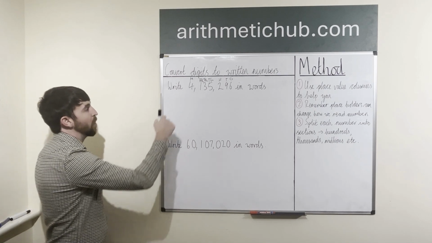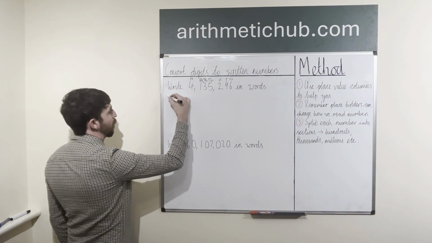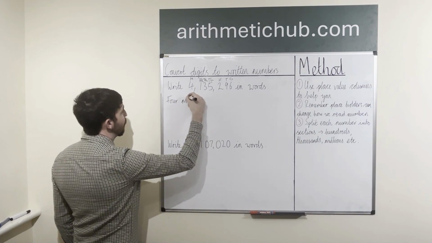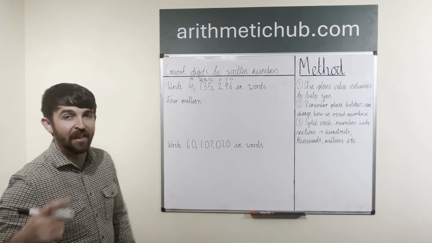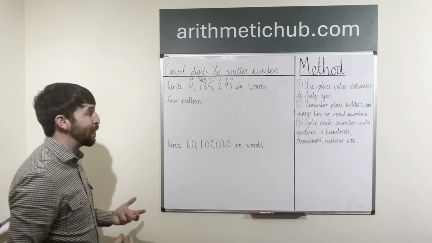I'm going to write it out in words. Now I start, and we go from left to right, don't we? So the first thing I would write would be 4 million. Now I do apologise, my handwriting is terrible. So if you're looking at this thinking, okay, this handwriting is awful, I'm really struggling to read it, I do apologise, I'm doing my best with it, okay?